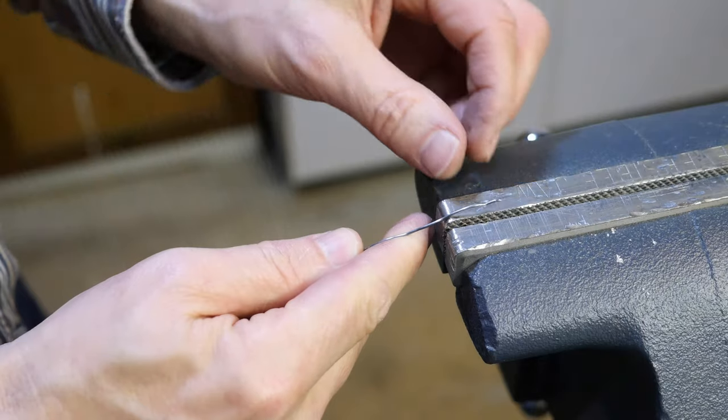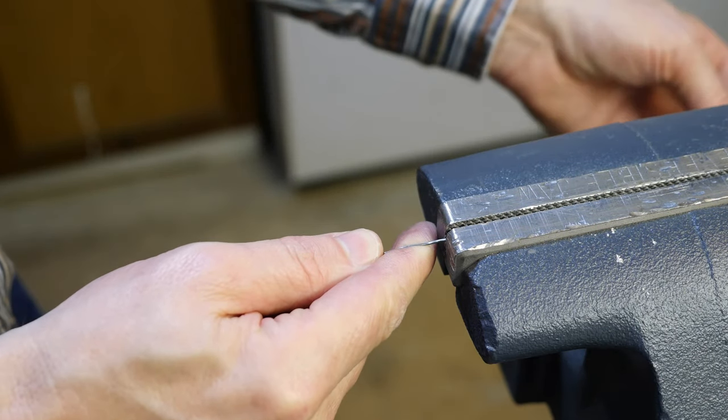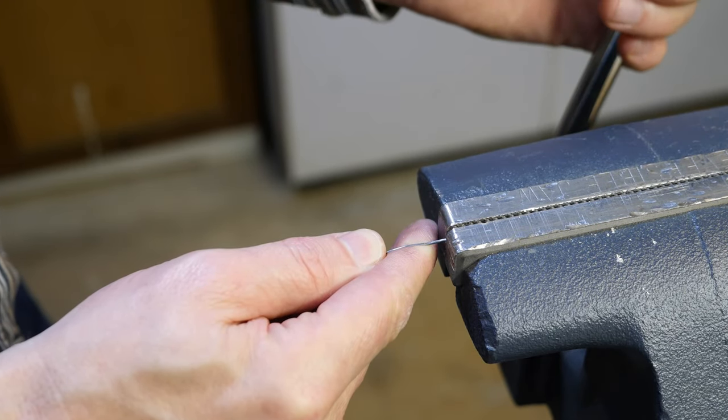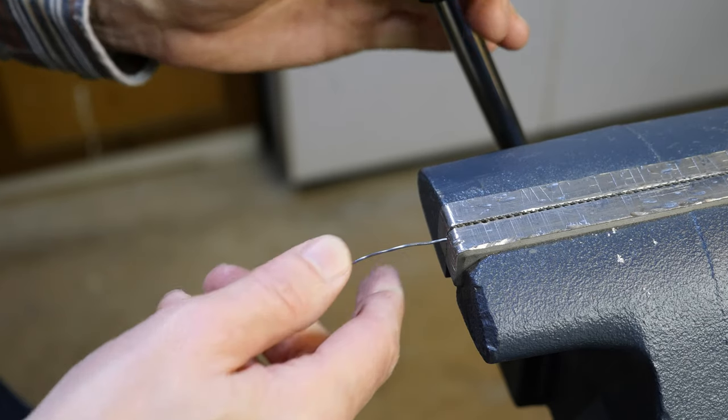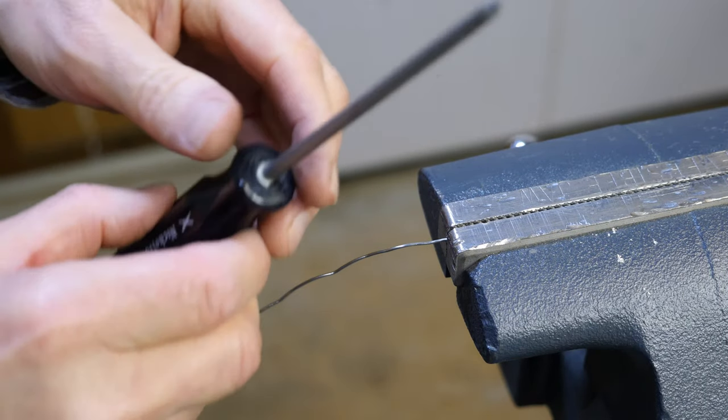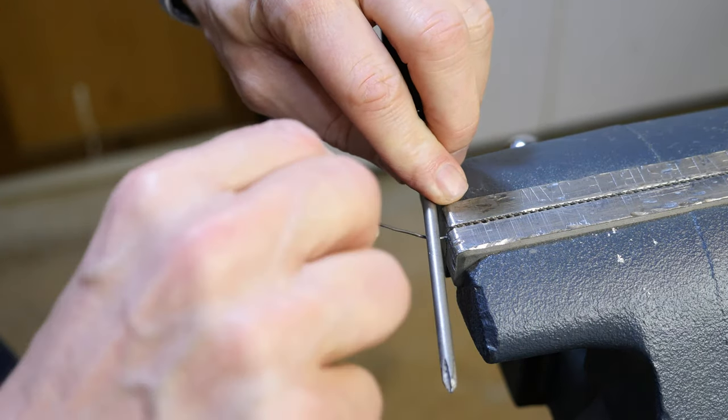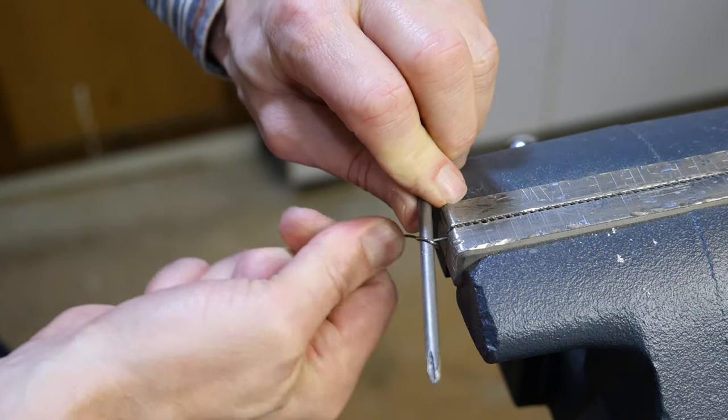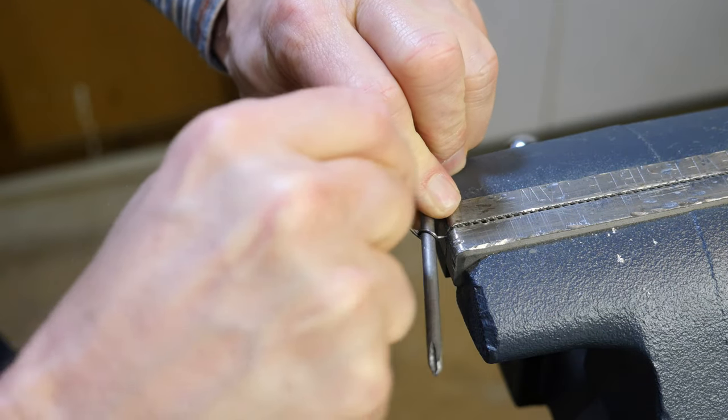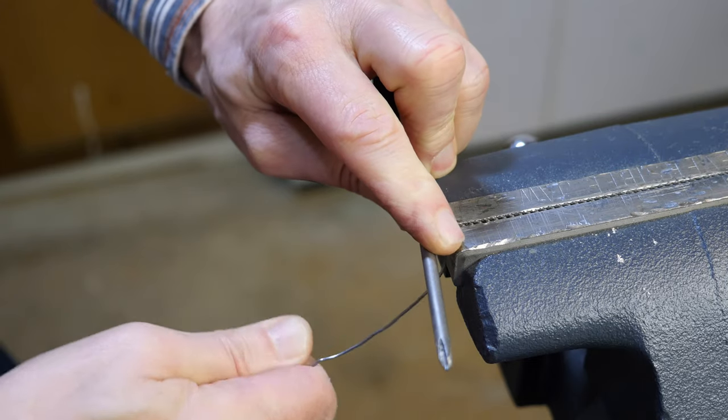It'll take a bit more doing. I clamp one end in the vise to hold it firmly, and then I get my screwdriver, and what I'm going to do is I'm going to use the shaft of the screwdriver to wind the wire around. And this is how I get the correct shape for the spring.